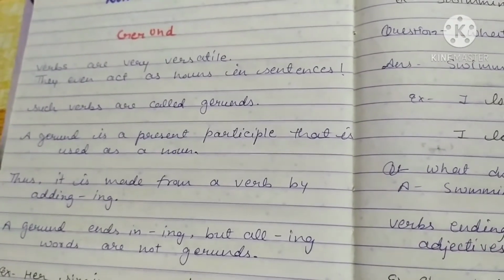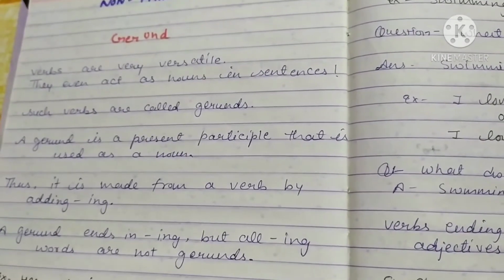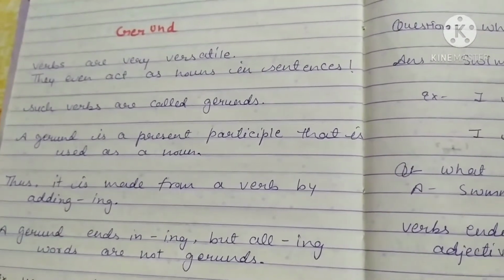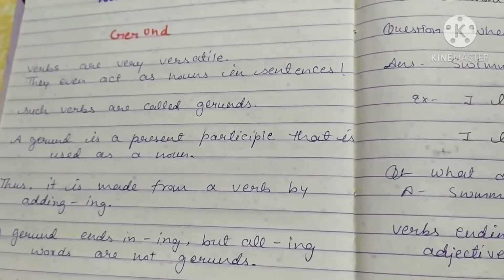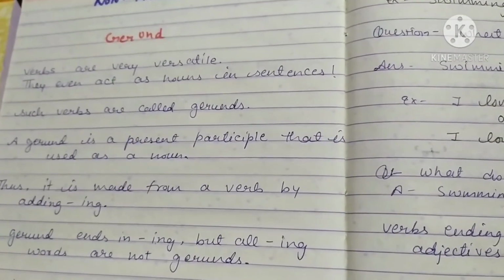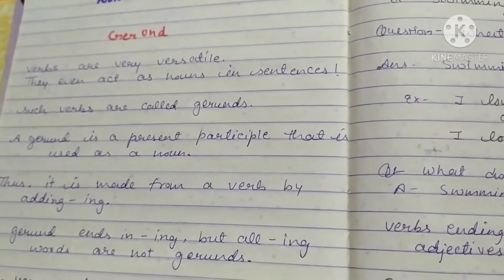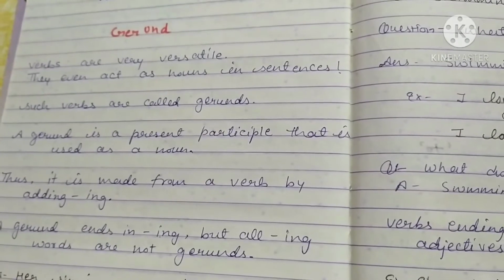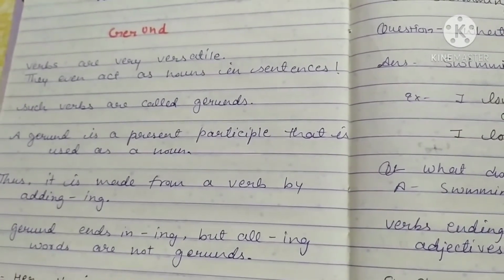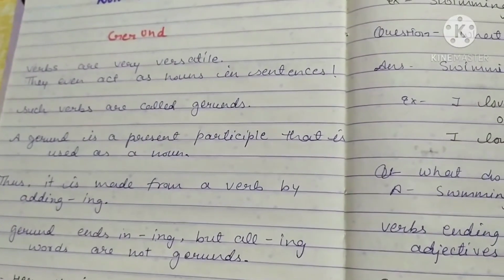The next one is the use of gerund as the complement of the verb to be, like his hobby is reading. One of my duties is teaching you. His weakness is smoking. The to be verbs are is, am, are, and in the past was and were. In the first sentence reading is a gerund, in the second sentence teaching is a gerund, and smoking is a complement of the verb.